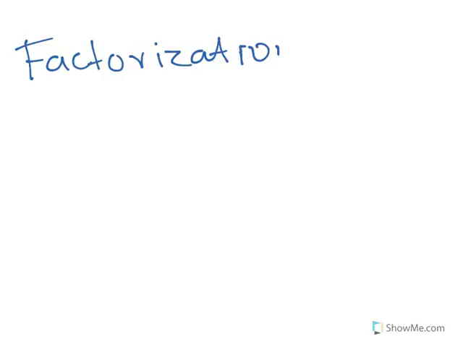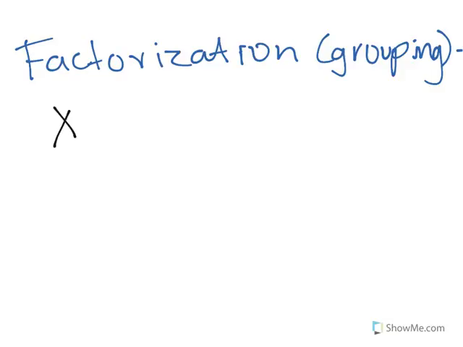And to see why this is true, we will use factorization, which we learned before, and we will do it by grouping. And we will see that we get the same thing, but it's just a rule that was just generalized, so it was easier and you didn't have to go through grouping in order to do it. Okay, so we have x squared minus c squared, and we want to factor this out.